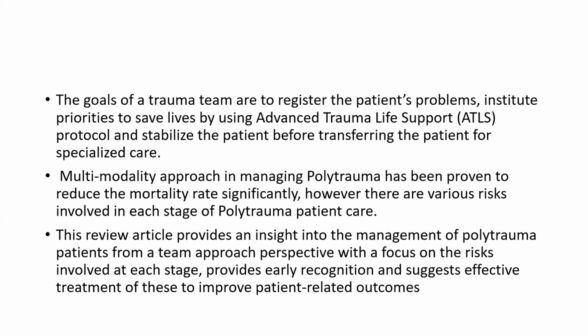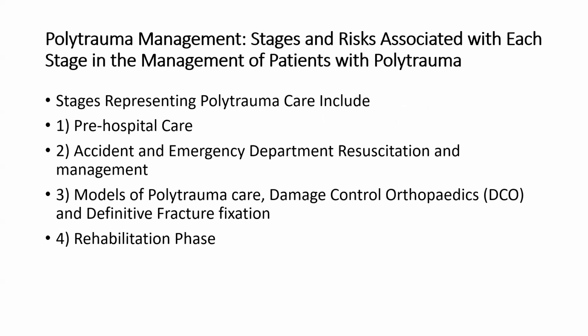The goal of the trauma team is to register the patient's problem, institute priorities to save life by using the advanced trauma life support protocol, and stabilize the patient before transferring the patient for specialized care. A multimodality approach in managing polytrauma has been proven to reduce the mortality rate significantly; however, there are various risks involved in each stage of polytrauma patient care. This discussion provides an insight into management of the polytrauma patient from the team approach perspective, with a focus on the risk involved at each stage, provides early recognition and suggests effective treatment of these to improve patient-related outcome.